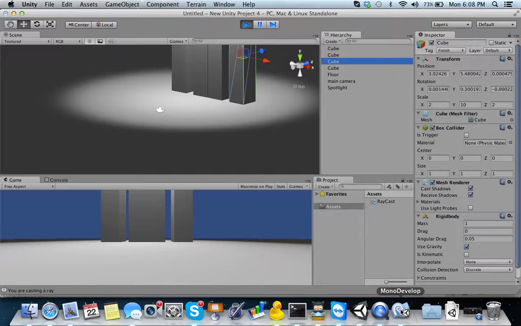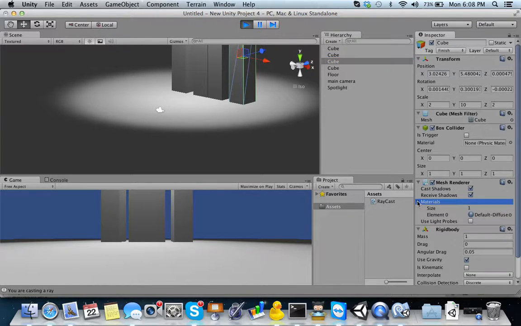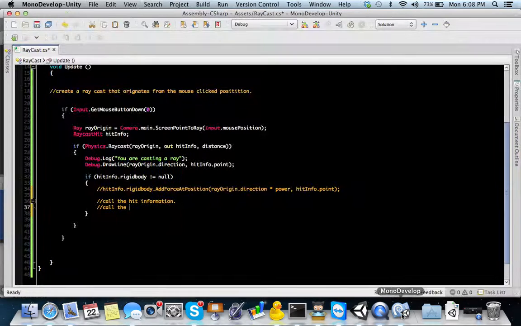And what would we want to do to that game object? We want to make that game object a different color, which is found in the renderer. So we want to change the material of that item, because color is held in its material, and the material is held in its renderer, which is held in the transform, which is its game object. The transform is the game object. So to do that, we want to call the hit information. We want to call the game object. Remember, transform is equal to game object.